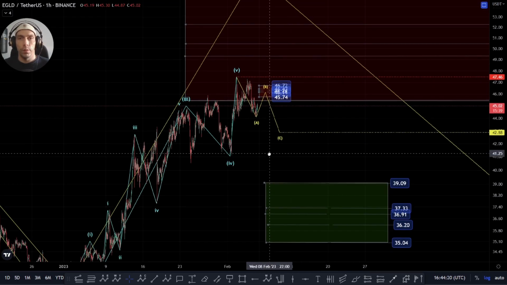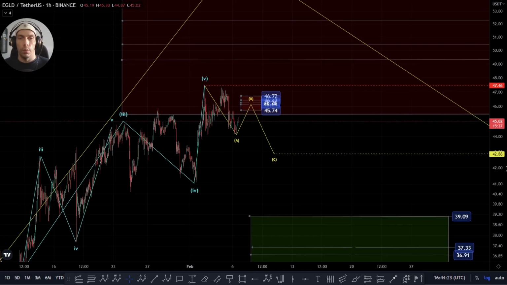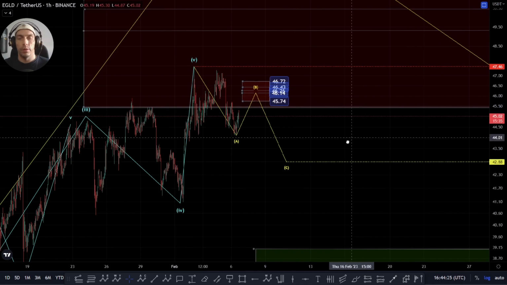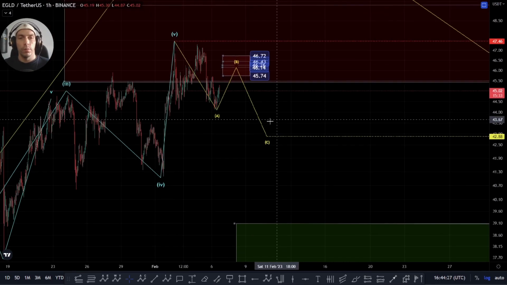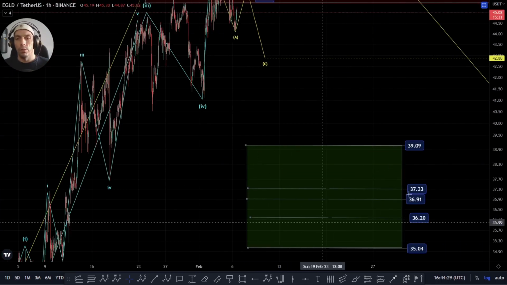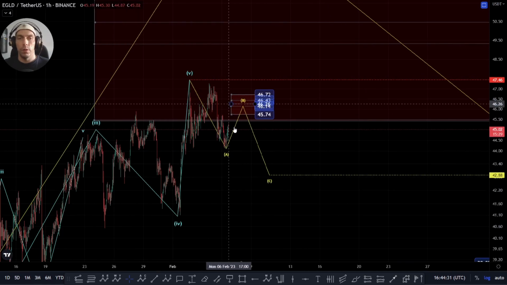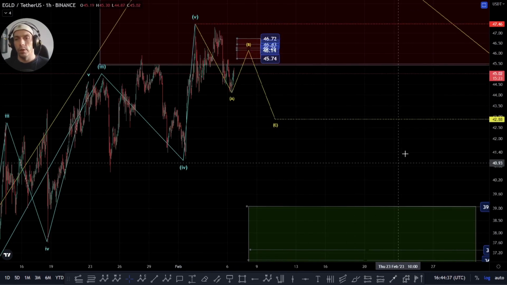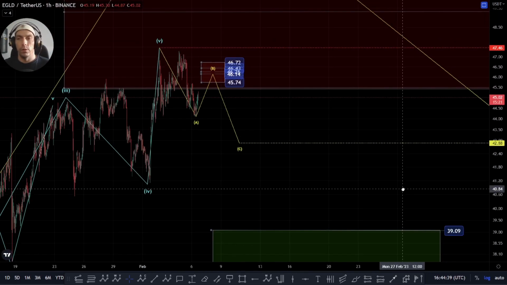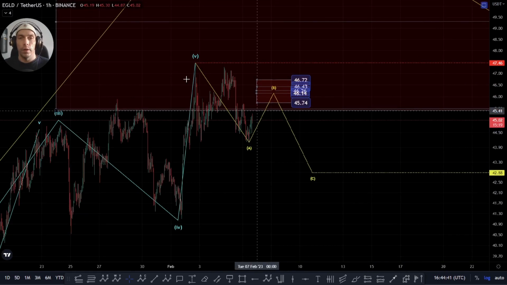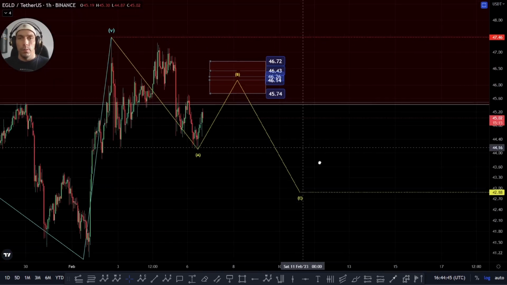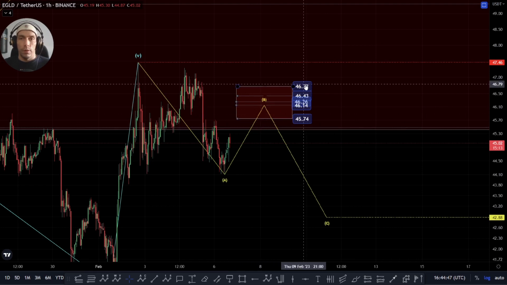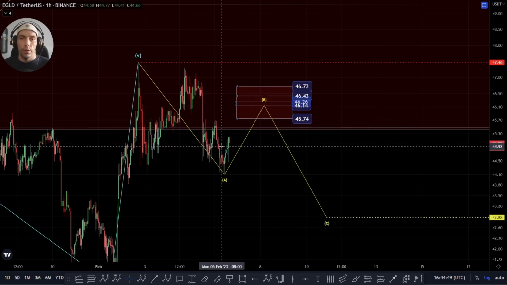So there is also the possibility that we could just form corrective structure to the downside. So this would still facilitate being able to move down into this zone. It's just we wouldn't be looking at it as an impulse. So potentially what we could get then is a bigger corrective structure which drags us down into this area. And that would be looking at this whole move here as an A, potentially moving up for the B. So the rejection zone is much the same. This 4672 to this 4574.